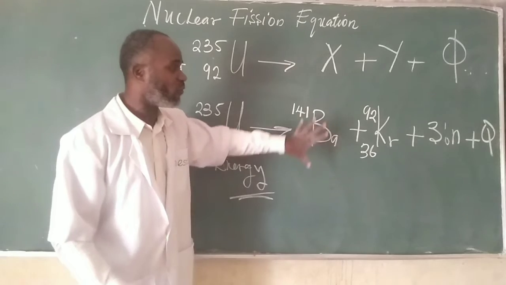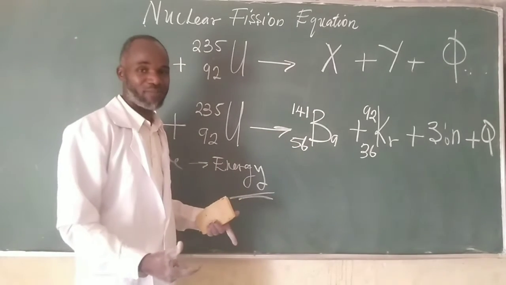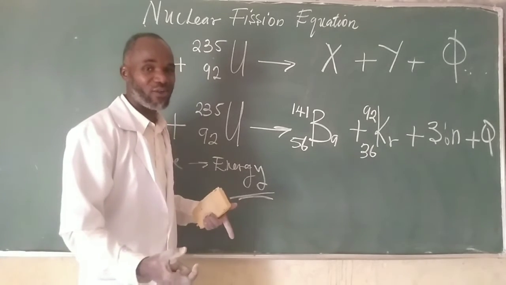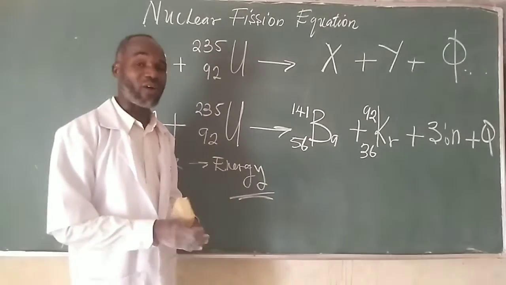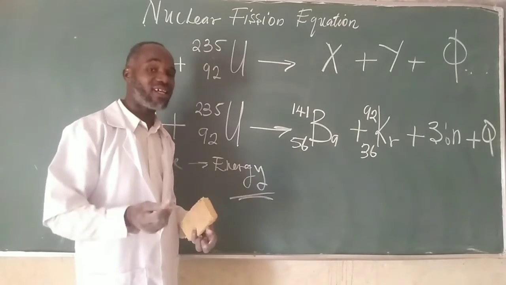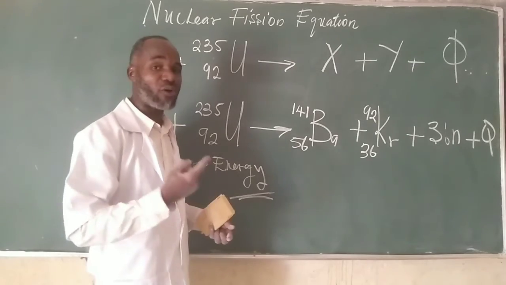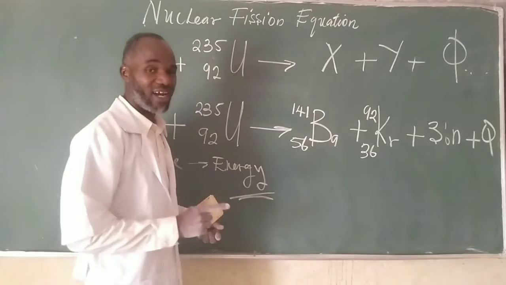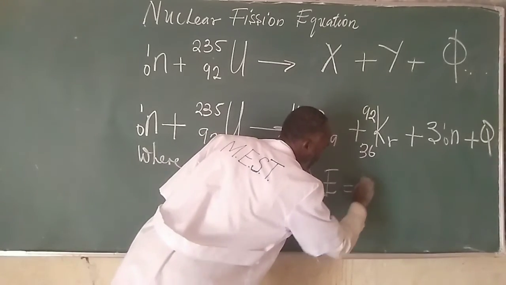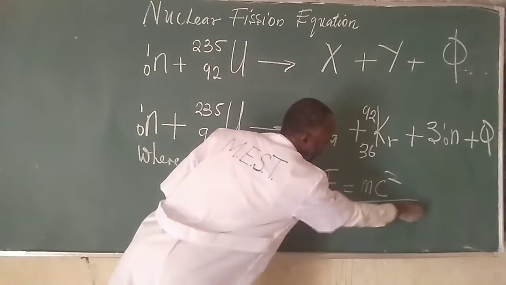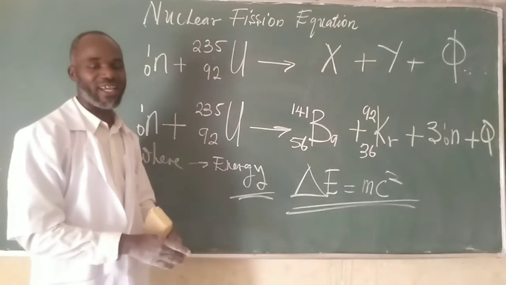And we can explain this further by the time we understand the mass defects, which I will take time to explain in my next class. And don't forget that Albert Einstein's equation plays a vital or crucial role in this. Albert Einstein's equation, E is equal to mc squared, plays a crucial role in all this nuclear energy stuff.